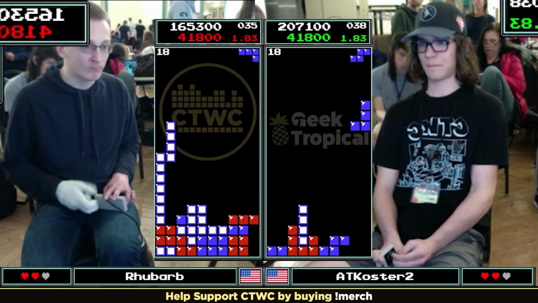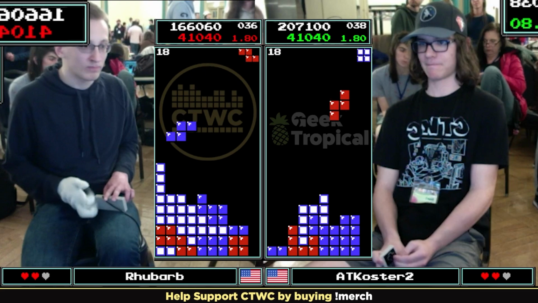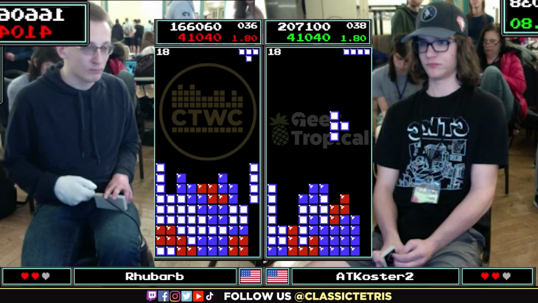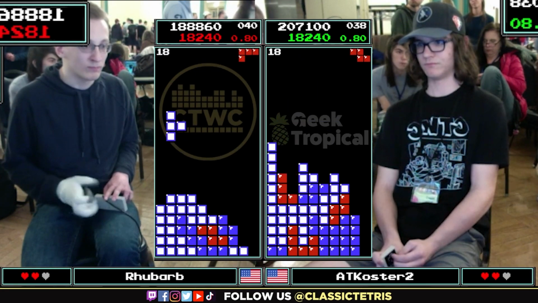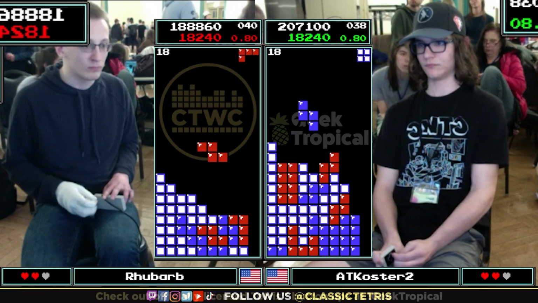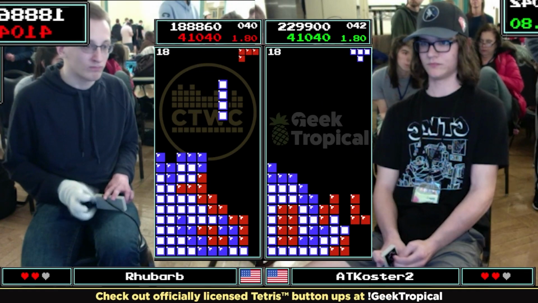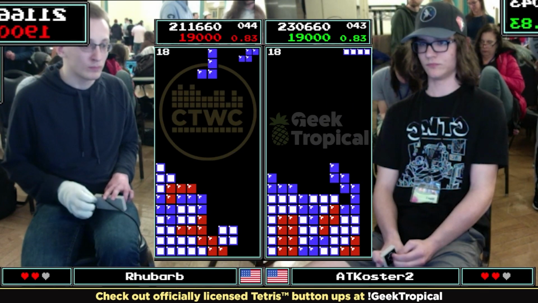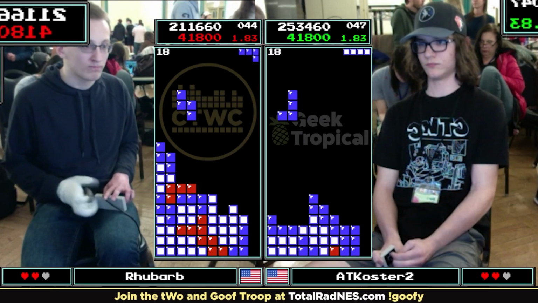The winner of this match up here between Rhubarb and atKoster will be going on to face DMJ in the semifinals. Will it be Rhubarb, the roller, or will it be atKoster, the tapper? Meanwhile, down at the bottom, we have Jordan at 53,000, about a 4 Tetris deficit. Getting a Tetris there, going to cut it down to 3, as Maestro is in a bit of a dig here, trying to fill out that left side.